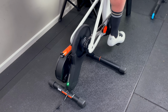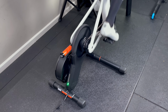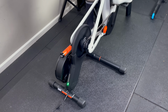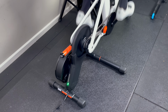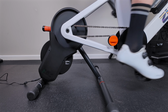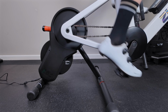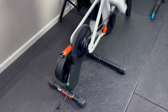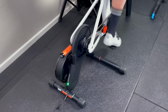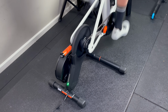Onto the sound checks, starting off with the Zwift COG version 1, the original, on the Zwift RIDE frame on the Jet Black Victory trainer. And it's a little louder on this chain than it was on my geared bike. I think I was using one of my Shimano road bikes on virtual shifting early on. But with this chain in particular, a bit of a tinny noise to it. Now, I'm not applying any filtering. I'll leave it as is, as recorded with both cameras. And there's a little bit of road noise, or a little bit of drivetrain noise, I guess you'd call it, indoors. There's no road indoors, is there?